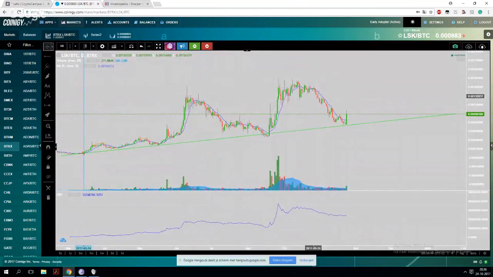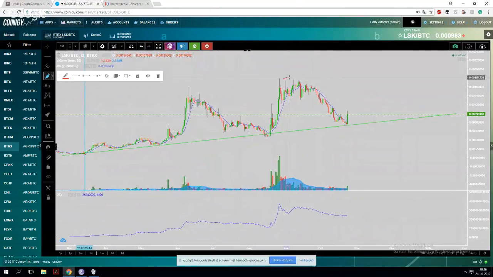We saw divergence on the RSI. I've removed the RSI, but we saw it right here. And we also see that a lot of money is being sold out at this point here. You can see a steep descent. Somebody is selling off a lot of coins here. You could not necessarily see it if you look at the volume, because there are a lot of green candles. There are some small reds, but somebody is selling off a lot of coins here. And this is probably a whale exiting his position.